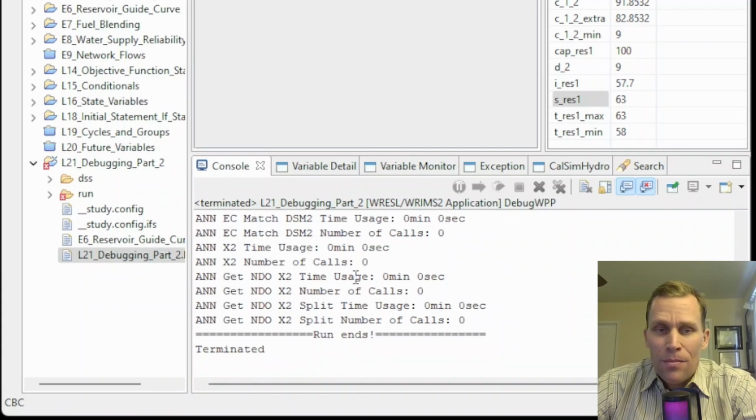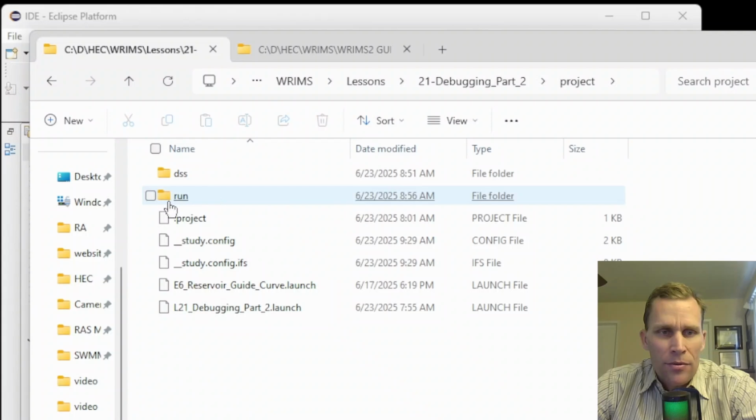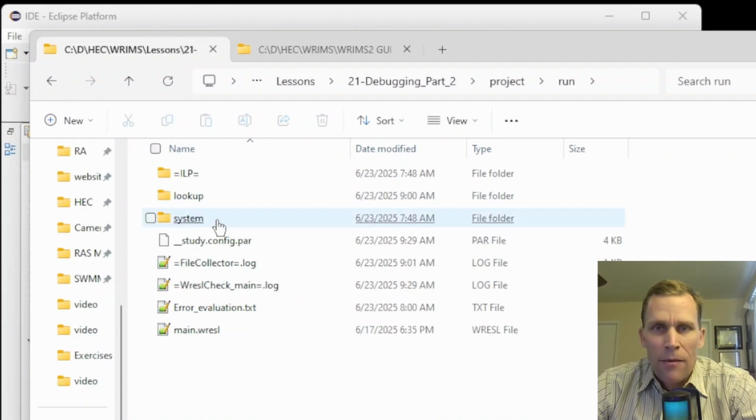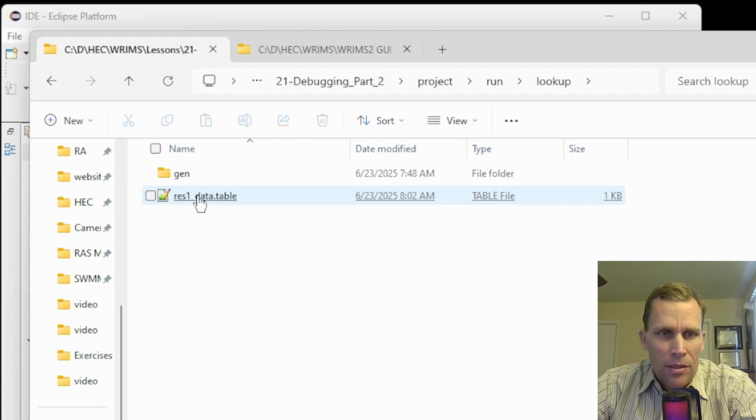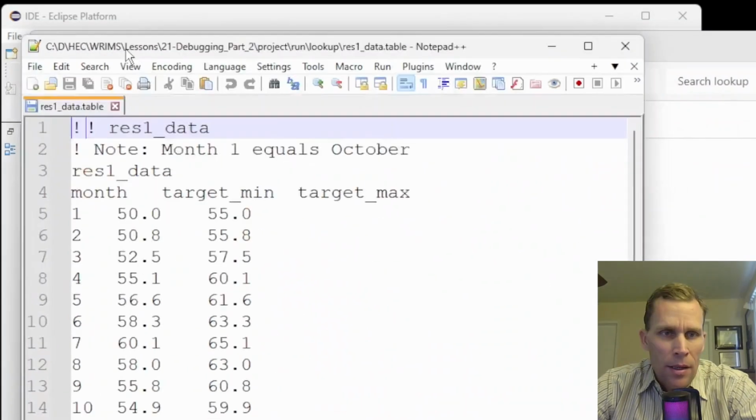Let's go ahead and create a problem within the file and then run it, encounter that error message, and then go ahead and fix it from there to demonstrate what I'm talking about here. In my project, I'm going to rename a field name in one of my tables. So I'm going to click on Lookup, and then let's open up this table right here. Okay, here is the table.